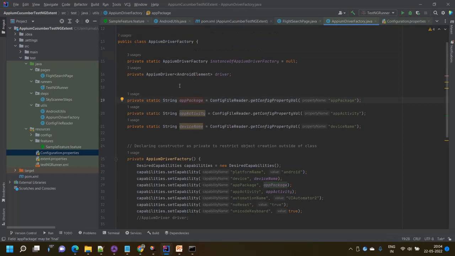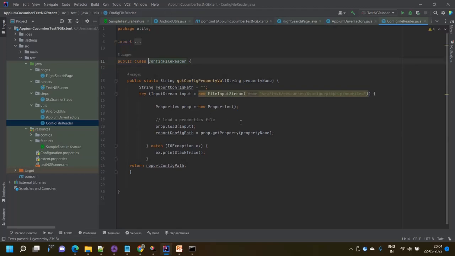To read that properties file, I have written another file, and I have placed this one under the utils package, for the same reason that this one is a utility class. Inside that utility class, you can see that I have written one static method. If you pass the property name, it will parse the configuration.properties file, and based on the property name, it will return the value of that particular property.